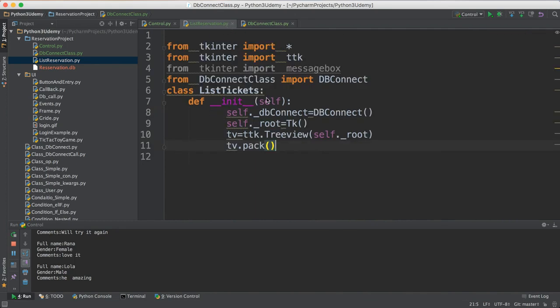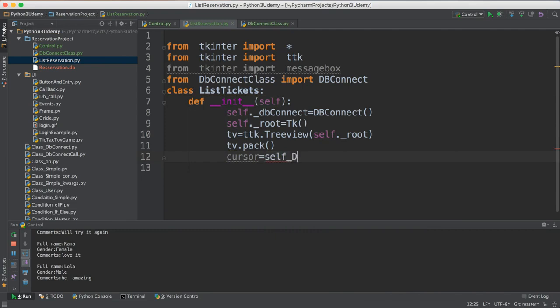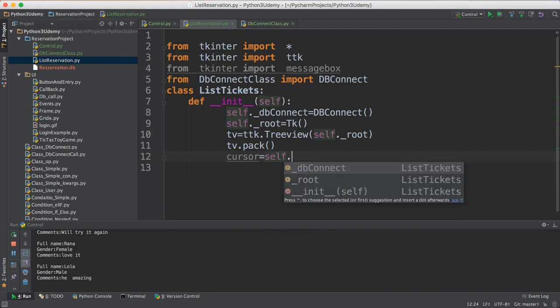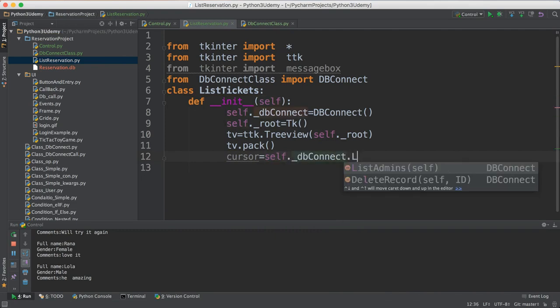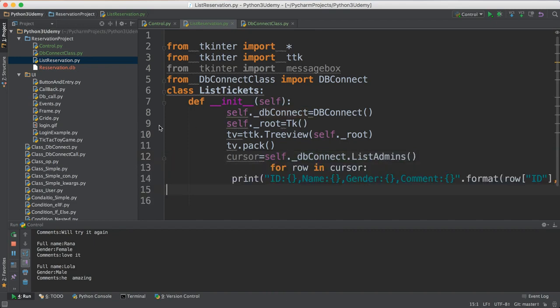So I have a cursor, and this cursor should be inside the database connection. I have it here, so it should be self._db._db_connect.list_admins. You could change it, whatever, and here I could do a for loop.